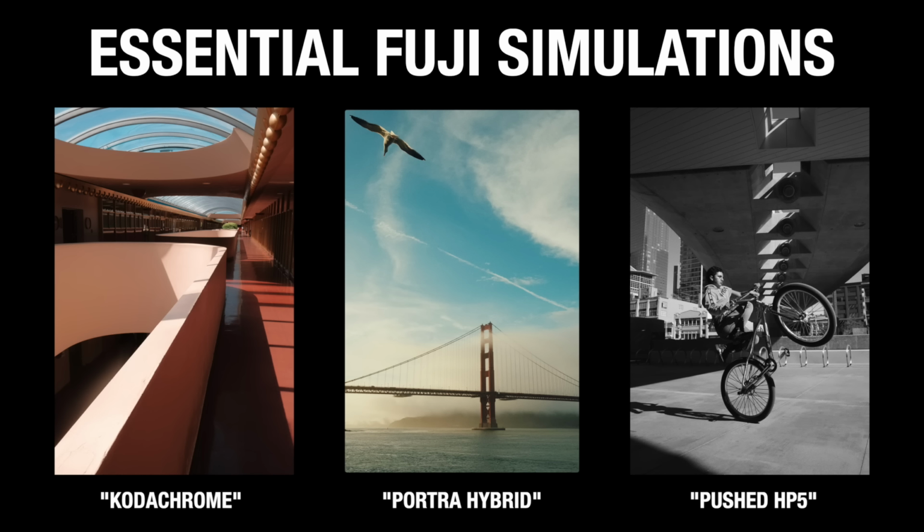All right, you guys, so there are 3 Fujifilm simulations we're gonna be talking about today. 2 of them are color, and the last one is black and white. So let's kick it off with probably my favorite. This is the film simulation that I shoot about 99% of the time on my Fujifilm X Pro 2, mainly because it is extremely versatile. So the first film stock, folks, is called Kodachrome.